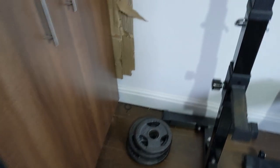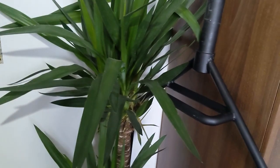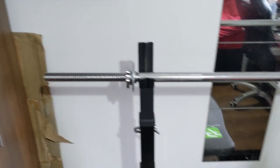In this wardrobe I've got my farmer's handles, the cushion for the atlas stone, and a pull-up bar with a dip station attachment — it doesn't fit that door but it fits one of the doors downstairs, so I use it down there for pull-ups and dips. Down the bottom I've got all my plates: four 25 kilo plates and two 10 kilo plates — that's 120 kilos — plus two more 5s, so 130, making 135 kilos of plates total. With the trap bar at 27 kilos, I can get it up to nearly 165 kilos, which is more than enough for the program I'm doing. The bench bar I can get up to about 150 kilos, also more than enough.